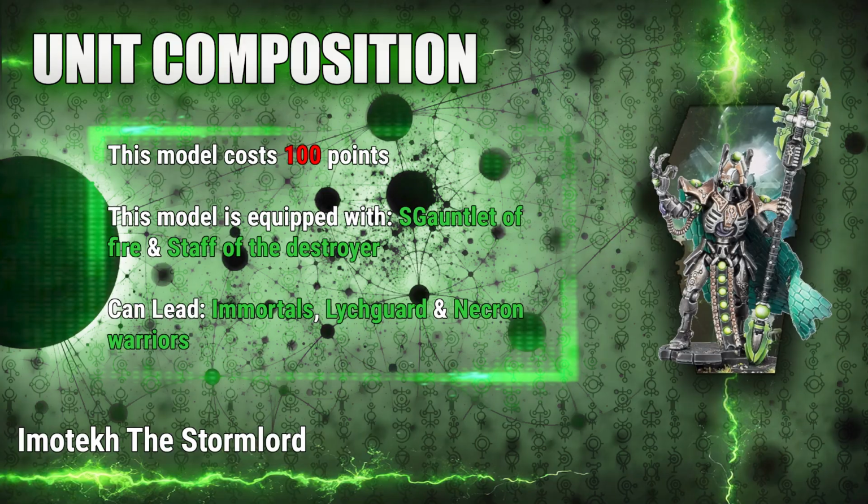So, this model costs 100 points. He's equipped with the Gauntlet of Fire and the Staff of the Destroyer. Good names. He can also lead the Immortals, the Lich Guard, and Necron Warriors. It's all right. Not bad at all.